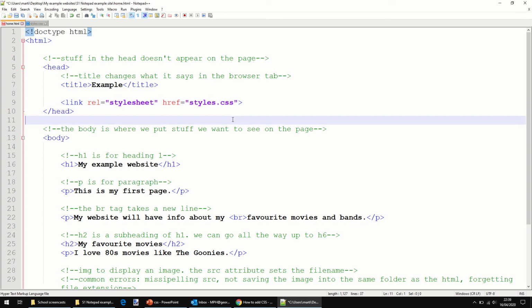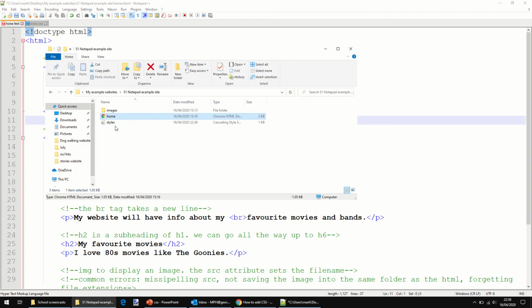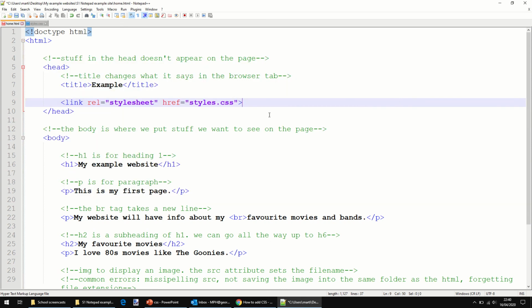Now another important point here, it has to be saved in the same folder. There, as you can see, it's appearing now. We can see that is a cascading style sheet document. So it has to be in the same folder, not elsewhere, otherwise it won't be able to find it. It's going to look in the same folder. However, if you've watched my little video about adding images, I explain a bit about organizing things. You could put it in another folder, but we're not going to. So that will create the link.